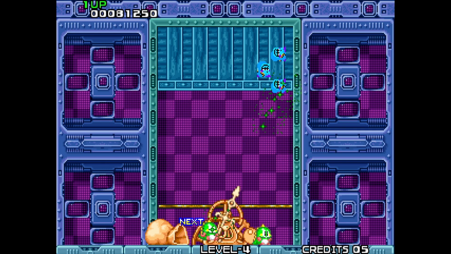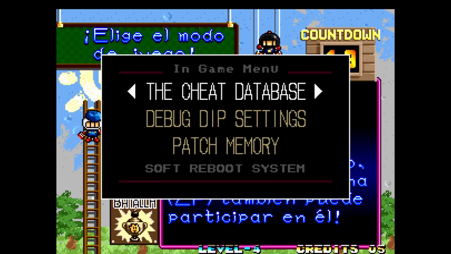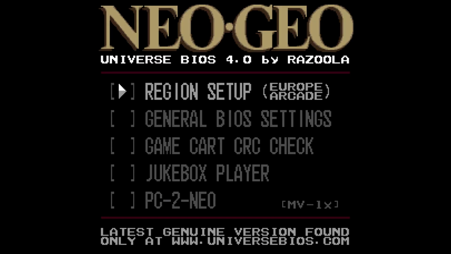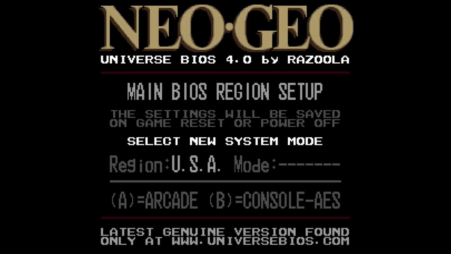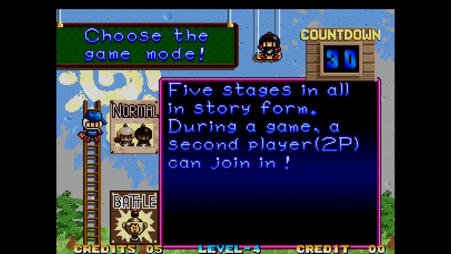And the nice thing about Final Burn Neo and the Unibios itself is if we play something like Neo Bomberman, only ever released for the MVS, it did not get an AES release, by default it is in a different language, Spanish, because it is playing as the European cart. But if we go over to soft reboot system and hold down A, B, and C, we can go ahead and switch the region up to Japan. We'll leave it as arcade because it is an arcade game, and now we're getting the English text. Same exact game, but now we can 100% understand what's going on.